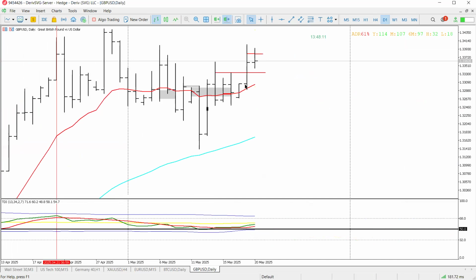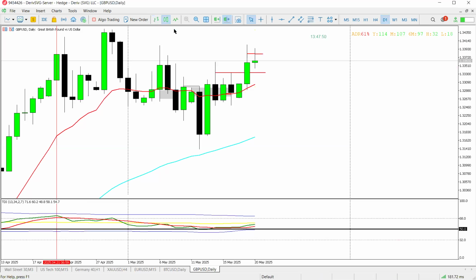All right, so from this, you can see, we'll just speak on yesterday's candle. You see this was the open price. This was the low price. This was the highest price. And this was the closing price. Just as simple as that. So if you come back to your candlesticks, you see there we've got a nice bullish candle. Open price, lowest price, closing price, highest price, just like that.